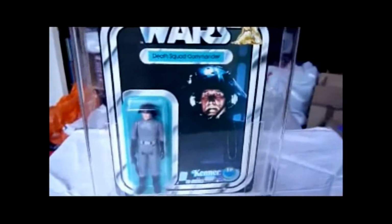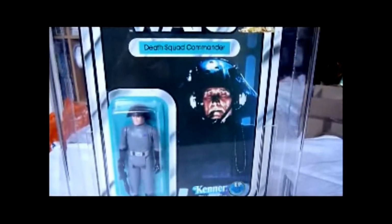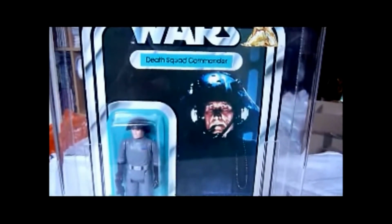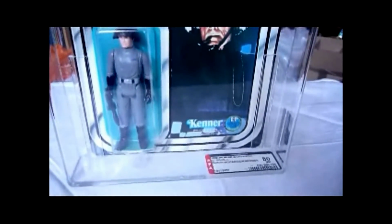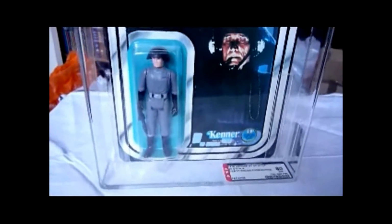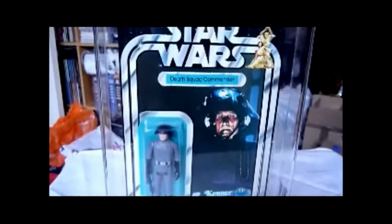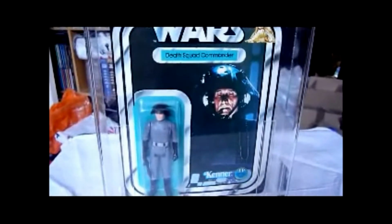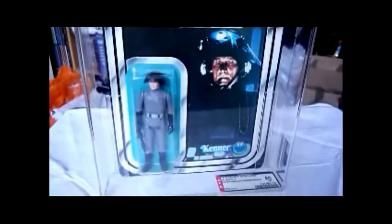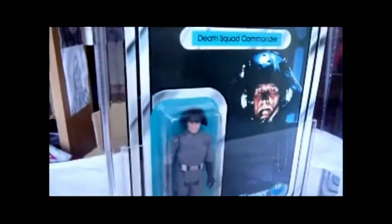And classic image on the card. Death Squad Commander, or an Imperial Trooper with one of those controller helmets on board the Death Star. So this is a classic figure. Very good. If you wanted to get this in a 12 back, you're going to pay quite a lot for this. On a 21 back Death Squad Commander name, on the Empire Strikes Back card, you're going to pay a lot for that as well. So, very nice figure though. Classic.